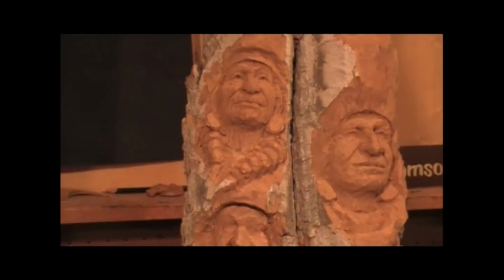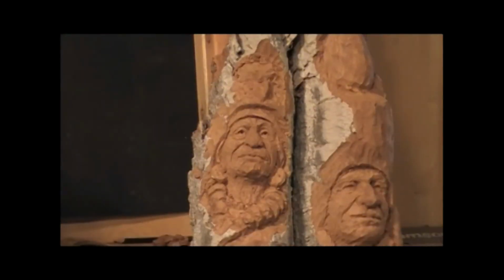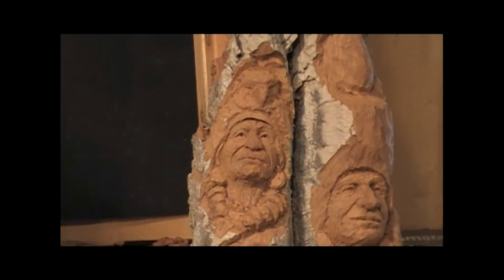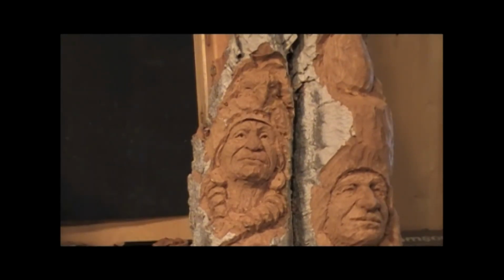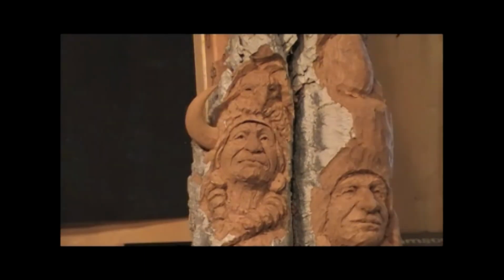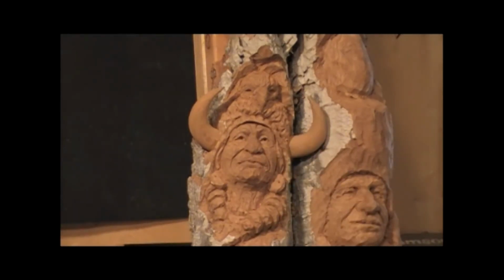I ran into a couple of issues with this particular piece of wood. If you look at it, you'll see under the mountain man's beard there's kind of one of those natural separations in the wood. And so I had to take a look at how I was going to frame up that side. So that made me gap one figure.